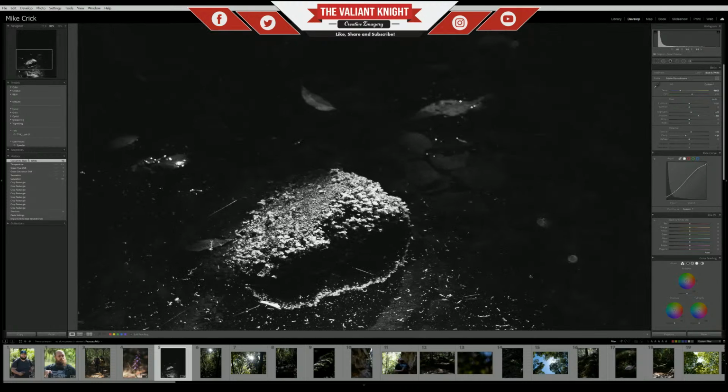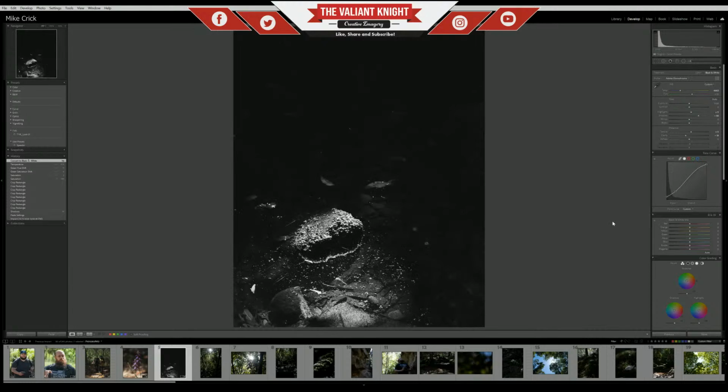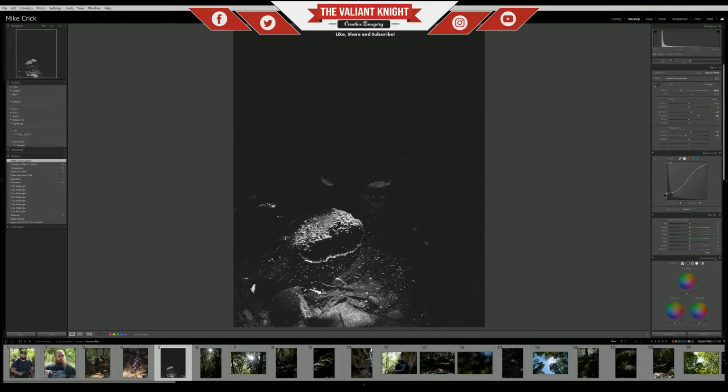There's a couple of ways you can recover this. Especially in black and white, you can really push up your shadows a bit like that. Go for a bit more of that artistic look. Really mess with your S-curve. Try and get something a bit nicer. Now I think the shadows are a bit too milky.